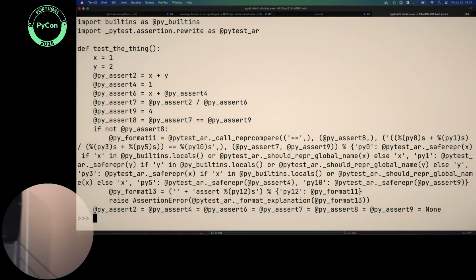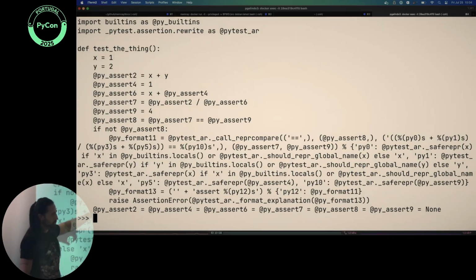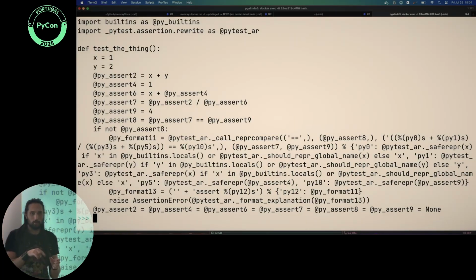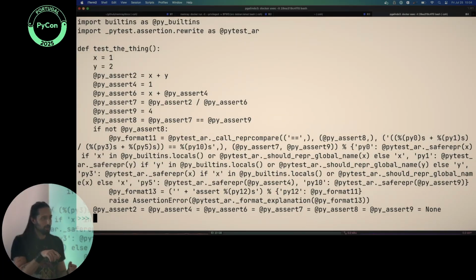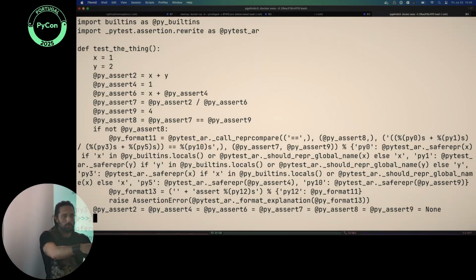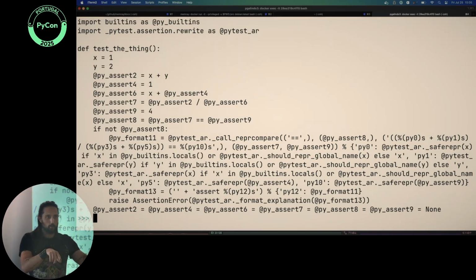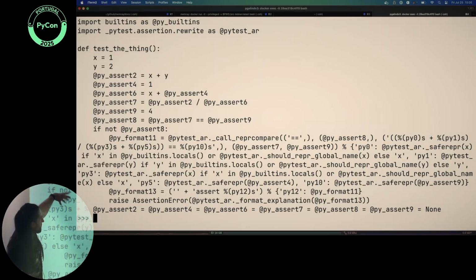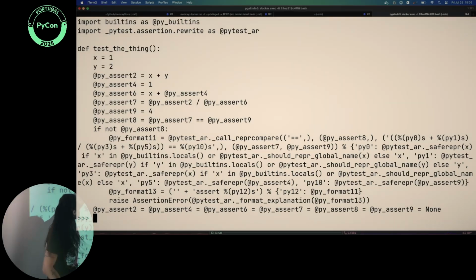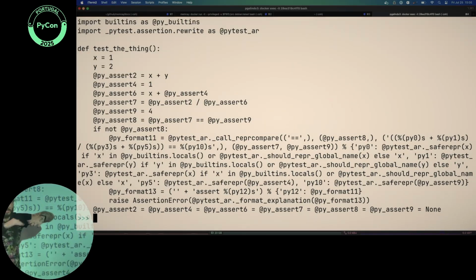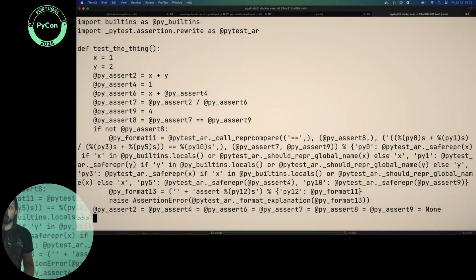So the reason it needs to do all these weird variables is because it needs to capture the temporary variables. Like when you add 1 plus 1, it wants to capture that was 2, but then you added 1 to it and now it's 3. But to display the error, it needs to say, well, you added 1 plus 1 and that was 2, and then you added 1 that is 3. So to display the 2, it needs to capture that somehow. So it has this intermediary weird stuff. Like you can see all the operations like the addition first, and then the division, and then the equal. So it captures everything in the individual one, but it needs to store it somewhere.